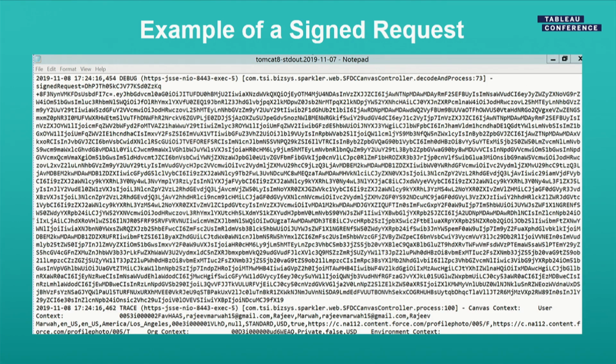So the request is signed, and on the Sparkler side, Sparkler is actually decrypting this value using the secret key. It decrypts the value using the same secret key. So that is how the encryption works. If the secret key is different or it's not signed by the same secret key, Sparkler will say that signed request is not valid. And if you look at the end of the code, this is from the log snapshot, where it tells you that the signed request reaches the other side and is validated. So your communication is totally secured.